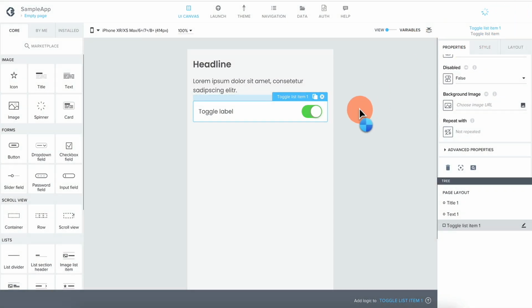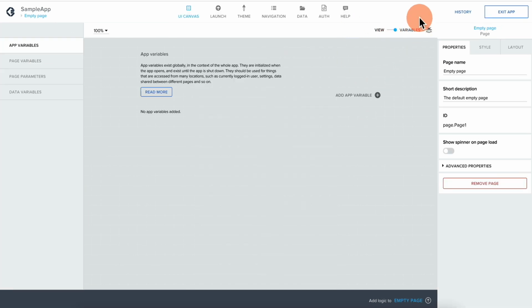So I'm going to save this, and I'm going to show you the key to AppGyver happiness. If you go to variables, this view variables, you're going to be on the screen that has a bunch of different variables. So we have app variables, page parameters, data variables. In AppGyver, in order to access the data, you need a variable to kind of act as a broker. Okay, so this is very different from FlutterFlow, because in FlutterFlow, you don't need that automatically, right? You don't need to create these variables in order to access the data, right?